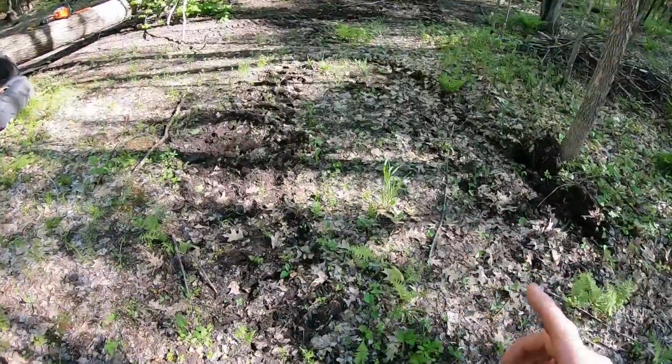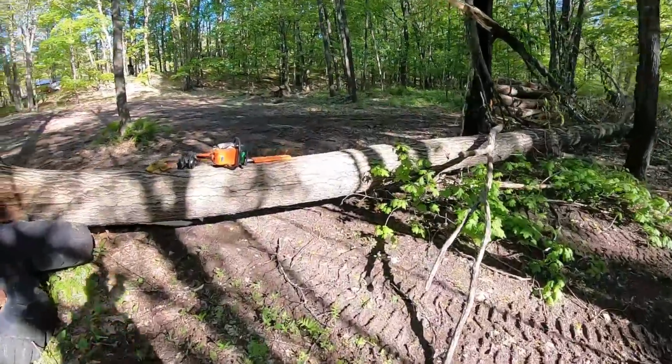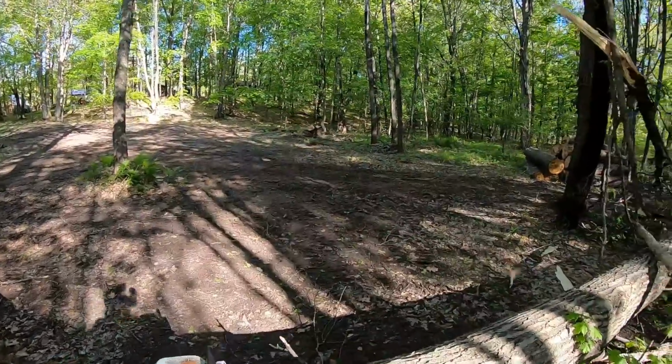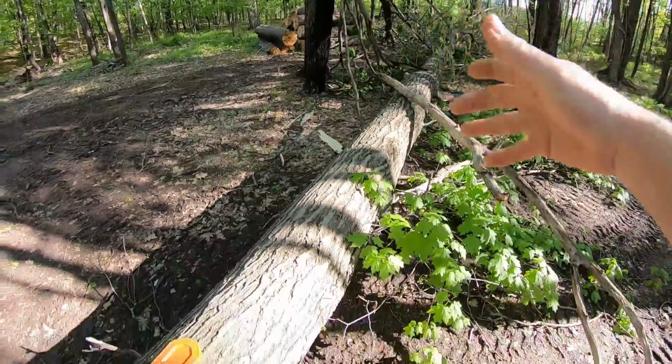But the big mess is down here. You can still see the tracks on the ground when we were dragging those stumps around with the RD6 just the other day. This is where we took those leaning basswoods and maples and everything out over there. Matter of fact, you can see the basswood log pile there, and this is where we were skidding everything with the RD6 right down this road.